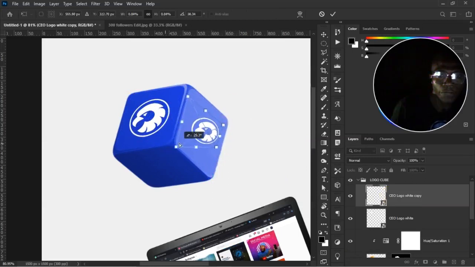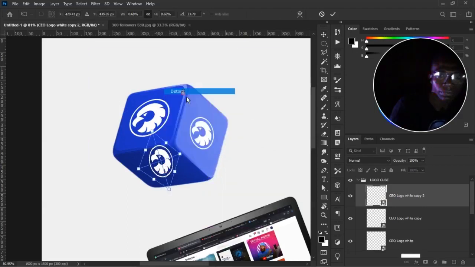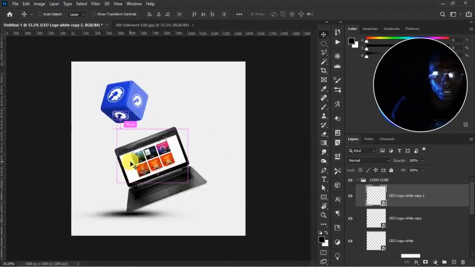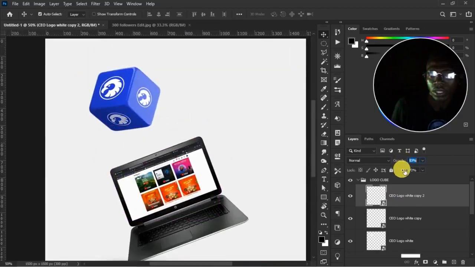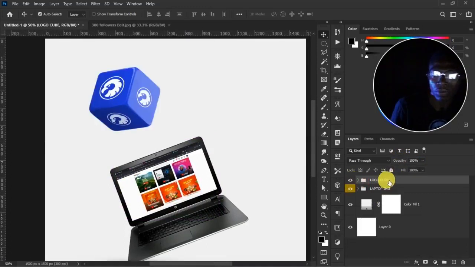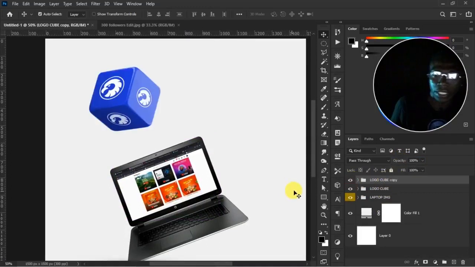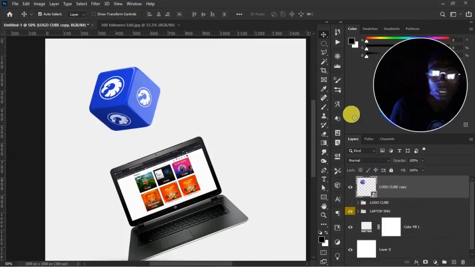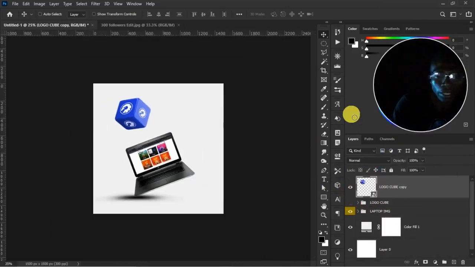So just a little bit, so it just tries to blend up. You could actually do blend. I think this is already good. So you could convert this to a smart object, or you could duplicate in case there will be any problem soon. Hide this one, convert this one to a smart object, so you could edit later if you like.